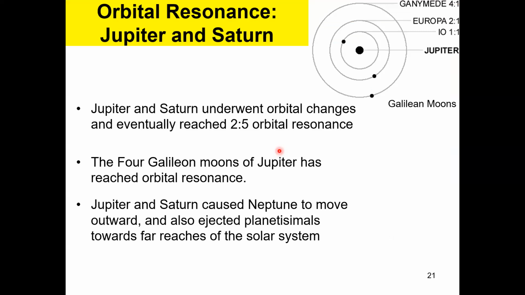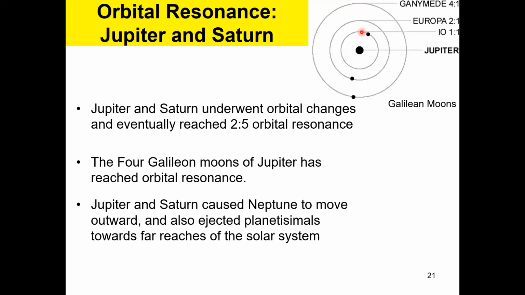Now, what you see here is a very interesting thing. You can see Jupiter here, right in the middle. And in this animated GIF, you can see 3 satellites, natural satellites of Jupiter. Jupiter right in the middle. The first one is Io. The second one is Europa. The third one is Ganymede.